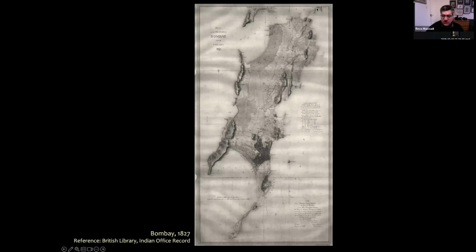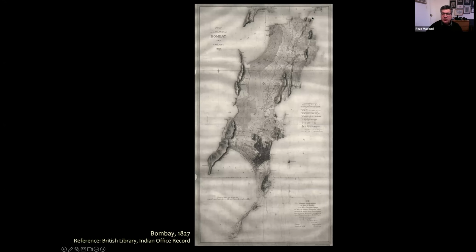Yeah. So, sure, this is Mumbai, early 19th century. Some of you may know that even in historical texts, they often talk about Mumbai or Bombay islands, because Mumbai was a group of islands, but they gradually reclaimed the land. These islands joined together. Still, here you can see the main part of Mumbai was separate from the north part.